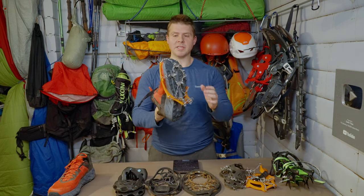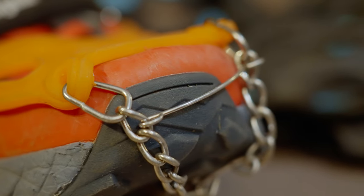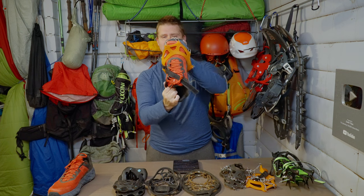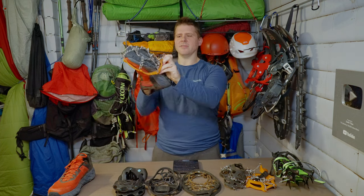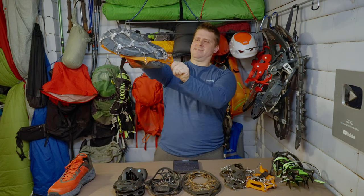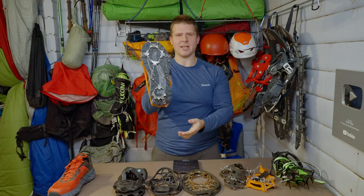You're not. To put these on, all we're gonna do is put it on the front like this. It's really hard to do without having your body weight on it, but you put it on the front and then you grab the back here. There's this rubber handle, and I'll just put my hand in there like this. And you just stretch it out like that. With your body weight standing on it, it's a lot easier.